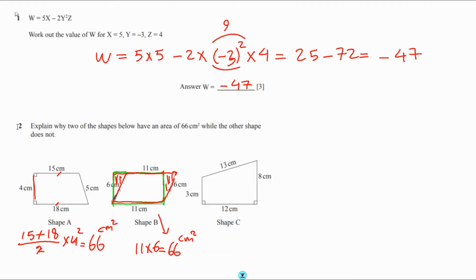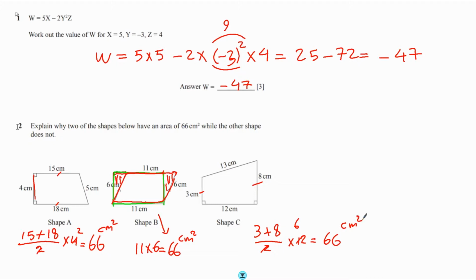When we come to the last one, again we have another trapezium. The reason it's a trapezium is that again we have two sides that are parallel, and they are parallel because both of those lines are at 90 degrees to a horizontal line. So the average of the two bases times the height again: we have 3 plus 8 divided by 2 times the height, 12. 12 divided by 2 would be 6 here. 3 plus 8 is 11. 6 times 11 is 66 centimetres squared.